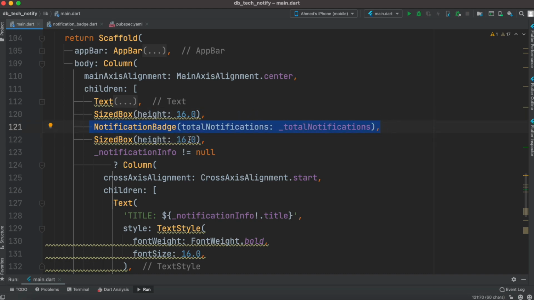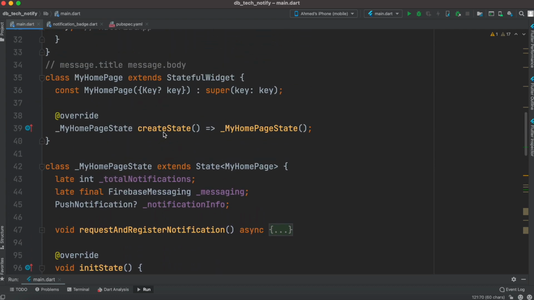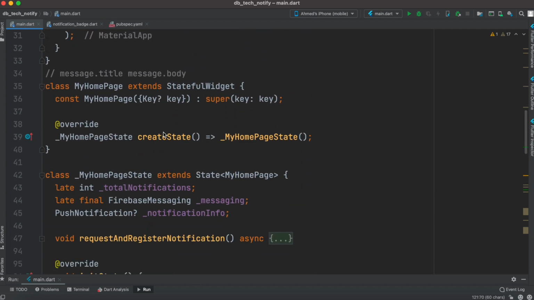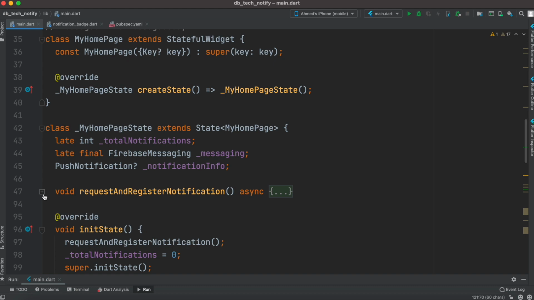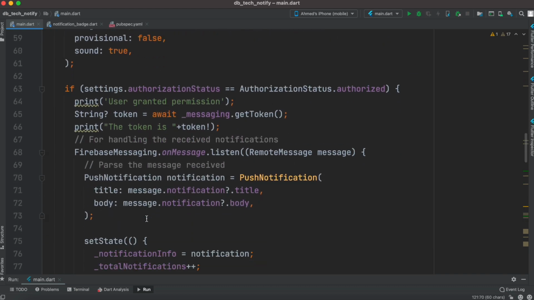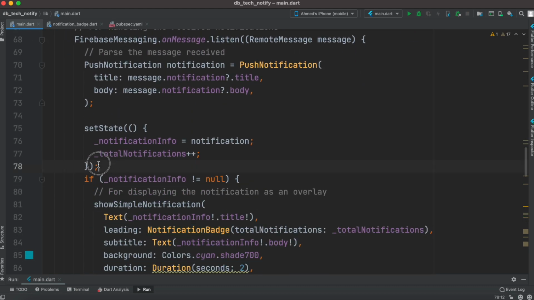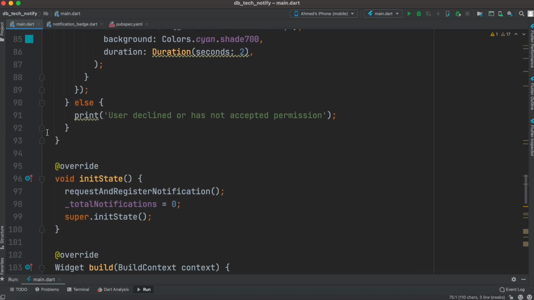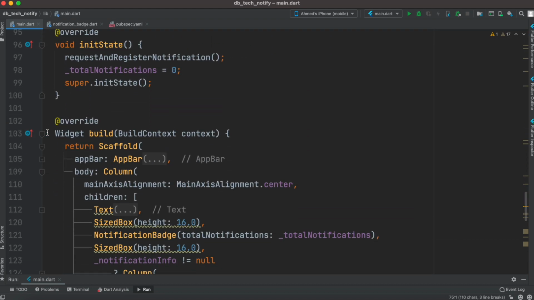Okay, so when we get a trigger, so remember at the top, we have this set state inside this request and register method. Okay, so set state gets triggered. So whenever it gets triggered, we want to get a new notification. We want to increase the number of notification. Okay, so that's one part.